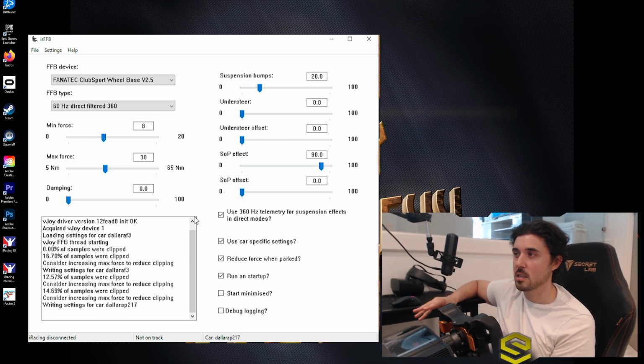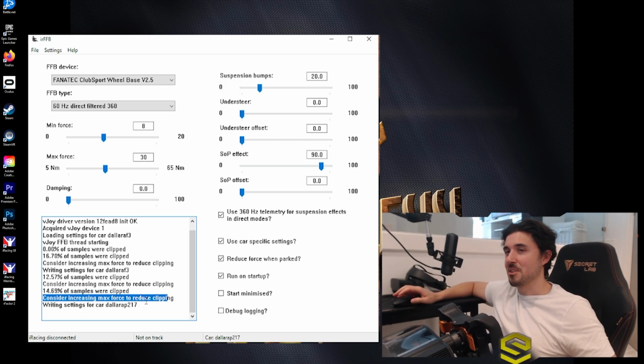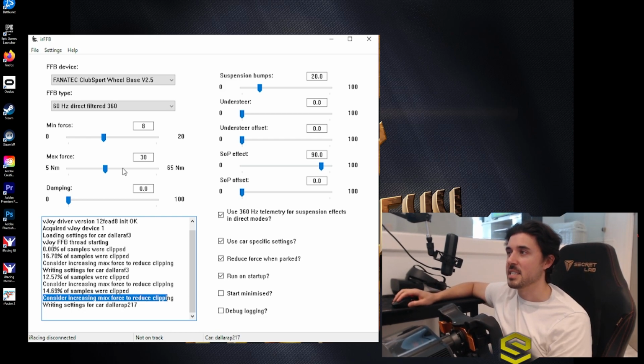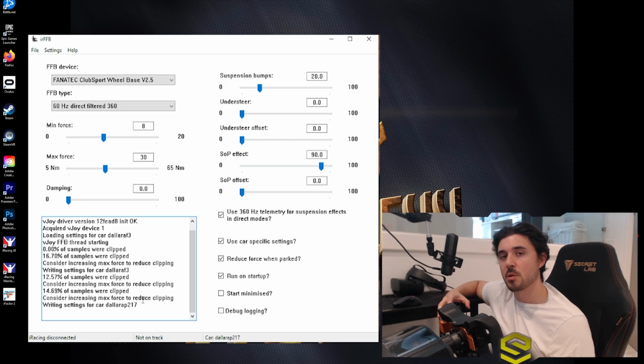My big issue, as I said at the start, with the software was I was getting drawn into the percentage of samples clipped. Trying to lower this down, where the only way to do this is to increase the maximum force, or weaken it, shall we say, because it's opposite. And I couldn't get on with the amount of strength or lack of strength that was put through the wheel.